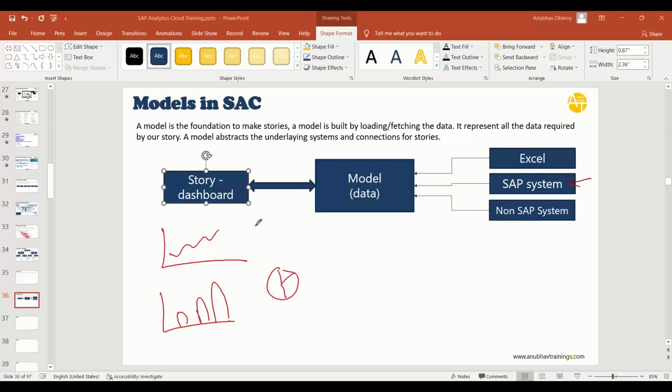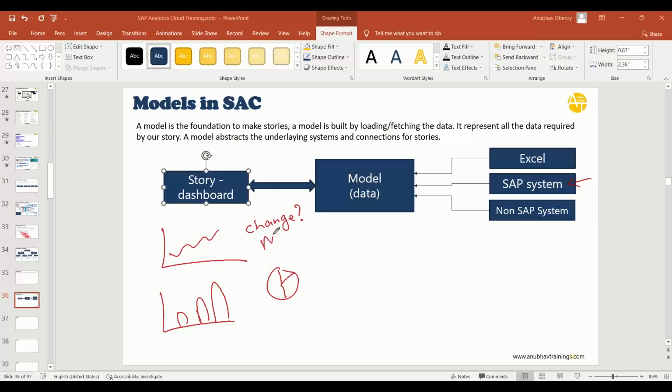Do you need to change the story? What do you guys feel? Do you need to change everything in your story if the data comes from SAP system instead of Excel file? What do you think? No one? No one wants to contribute to the class. Everybody just wants Anubhav to do everything.